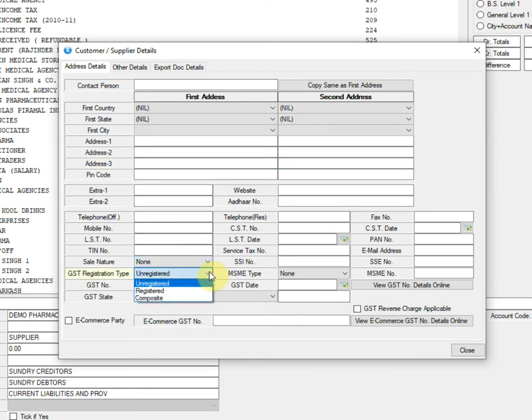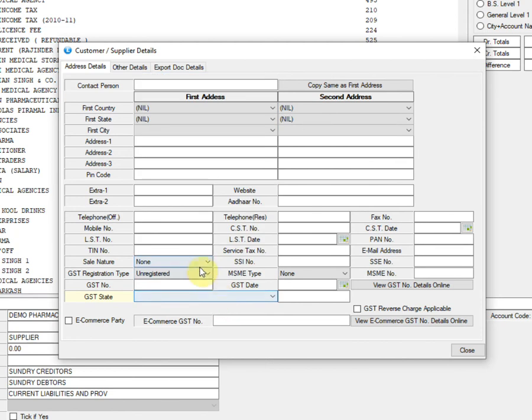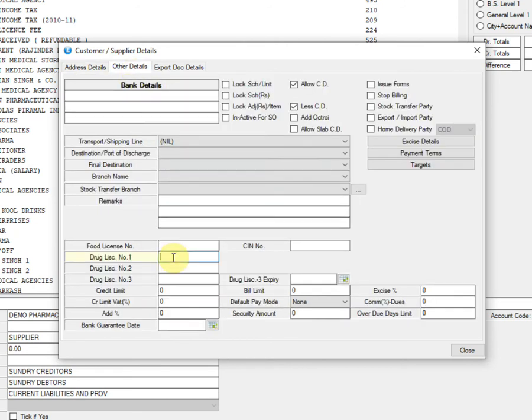Also define Gstr details and sale nature. Drug license number can also be added in other details.